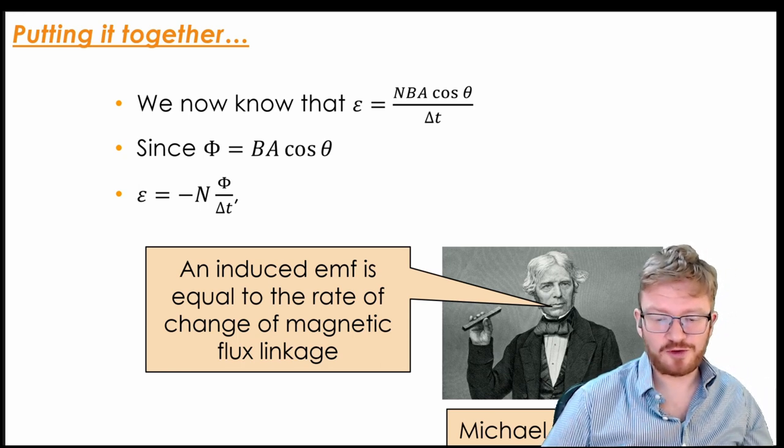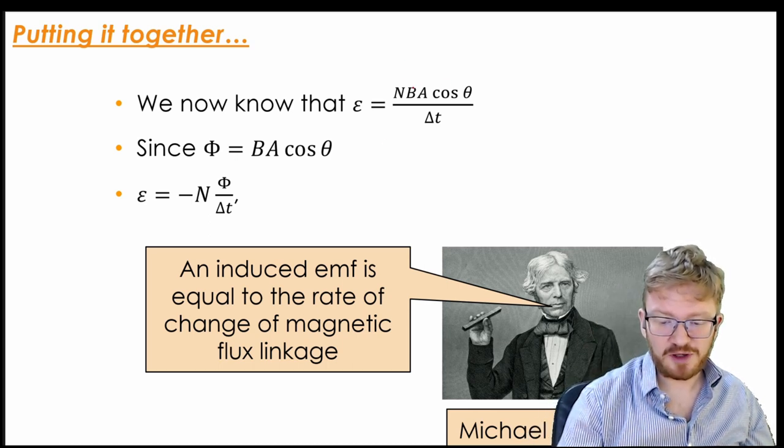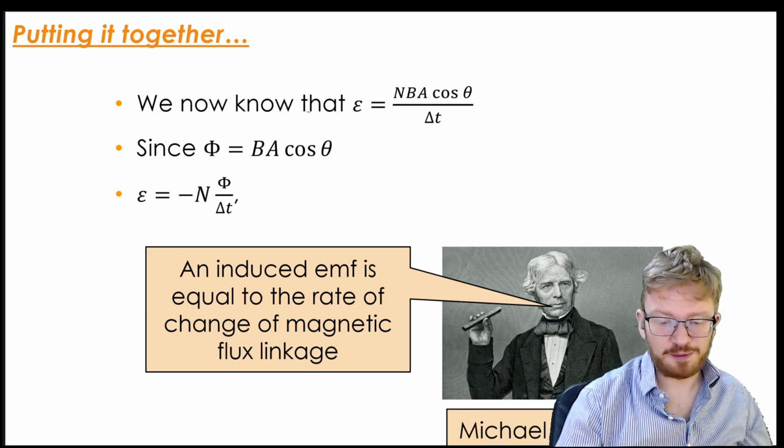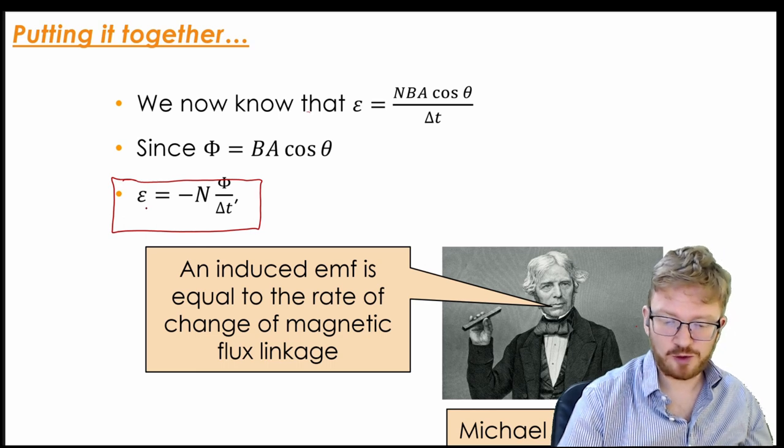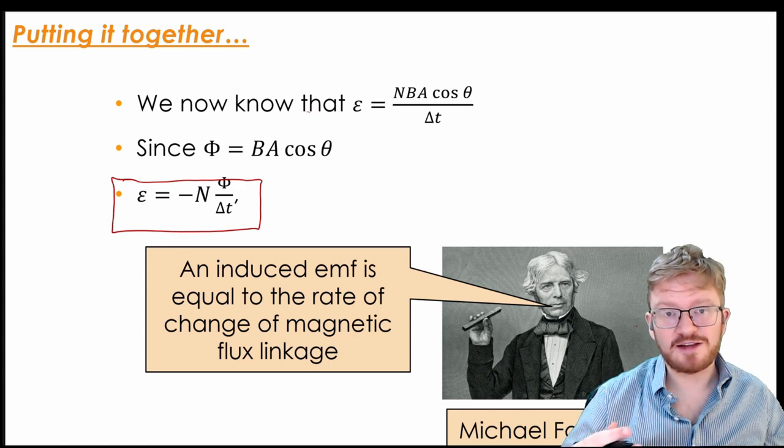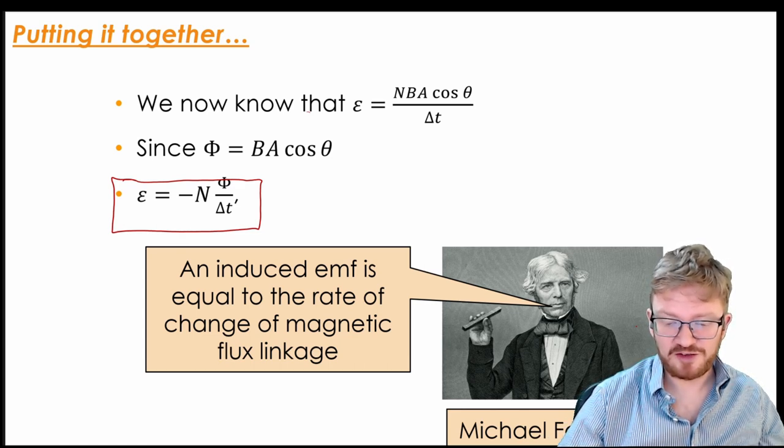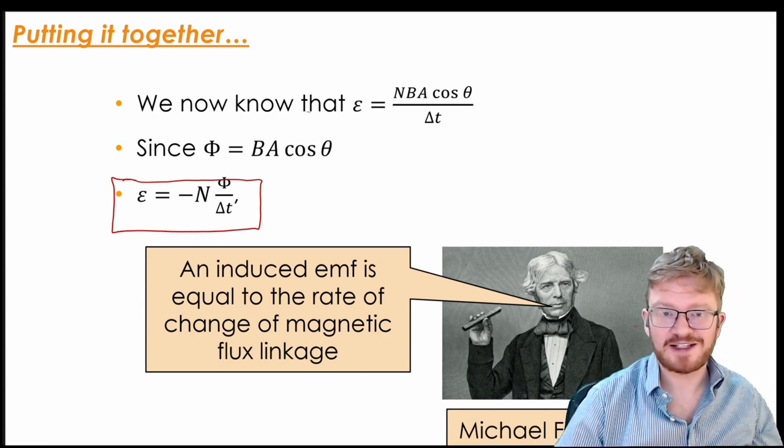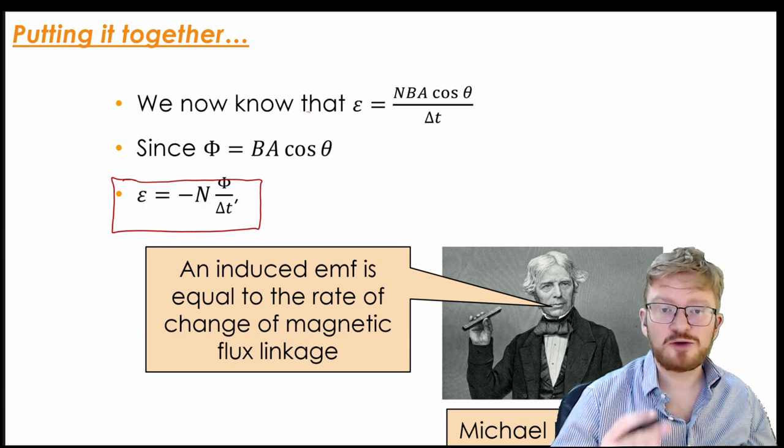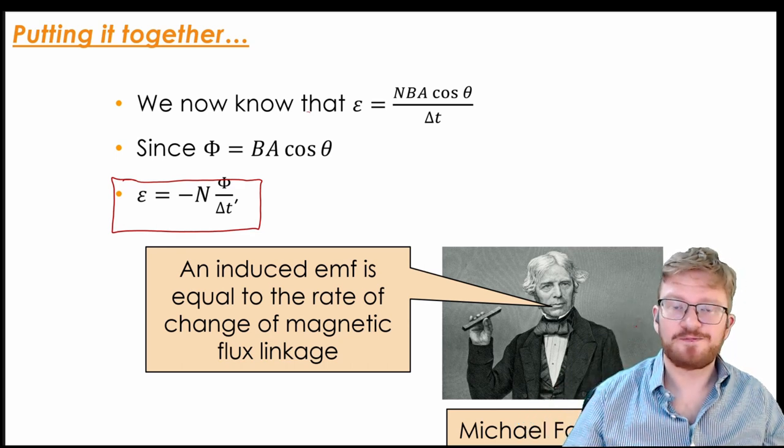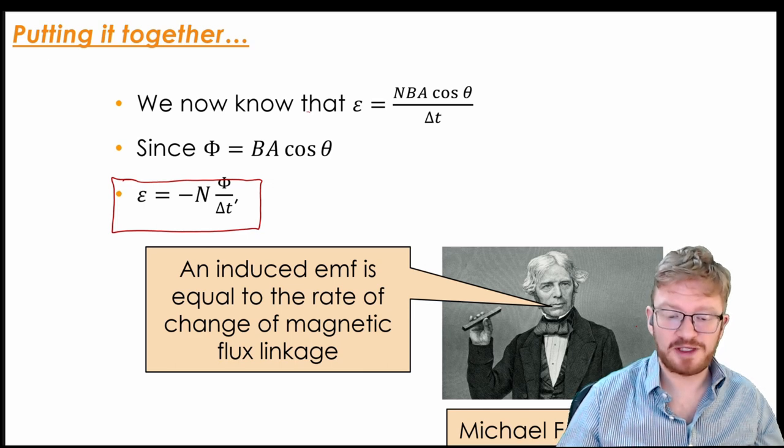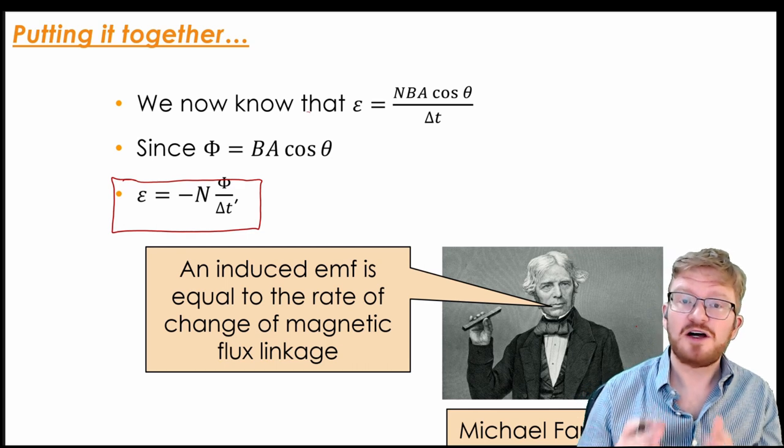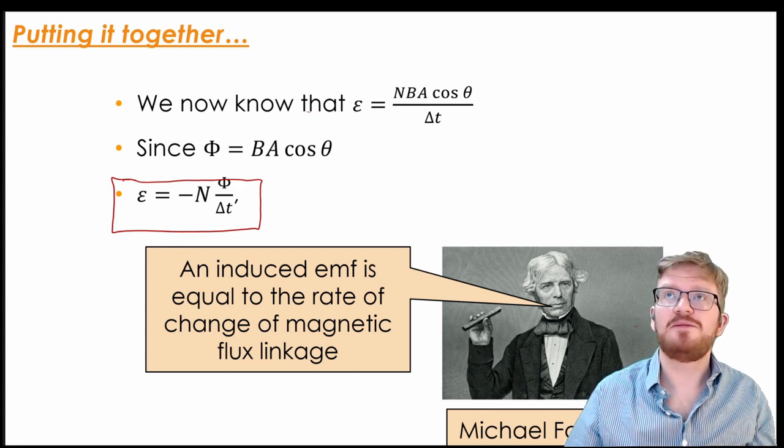Okay, so let's try and put together two different things. So we've already worked out that EMF must be NBA cos theta over delta T. Now, since we know that the flux linkage will be BA cos theta, that's what we found earlier, what I can say is that the induced EMF is equal to N d phi by dt. So we would write that as Faraday's law. When we're writing Faraday's law, we can say an induced EMF is equal to the rate of change of magnetic flux linkage. And that encapsulates most of what we already know about magnetism. We know that if I spin a coil faster, it will generate a bigger EMF. We know that if I have a stronger magnetic field, I'll have a bigger EMF. The new thing we've also learned is if I just have a physically bigger coil, I will also get a bigger EMF. And that should hopefully make some things approaching sense to you guys. Because if you think about just physically a bigger coil of wire, a bigger generator, it should make a bigger EMF out of it.